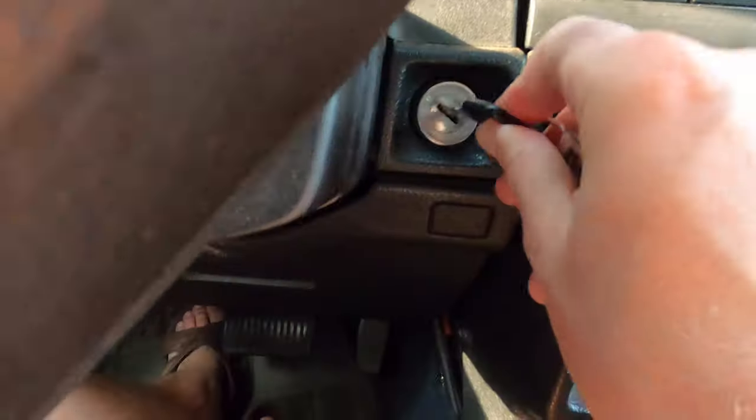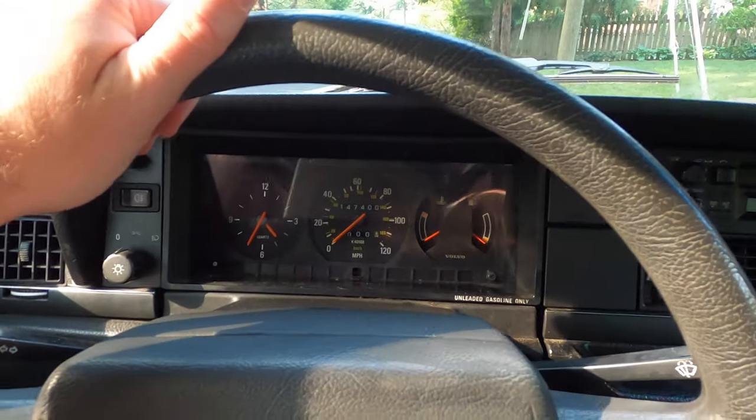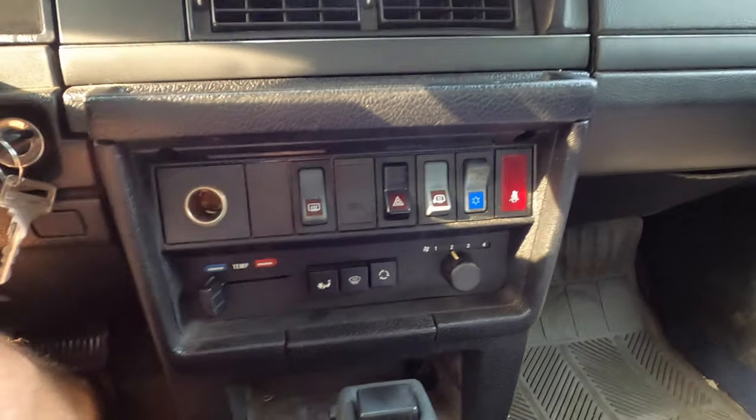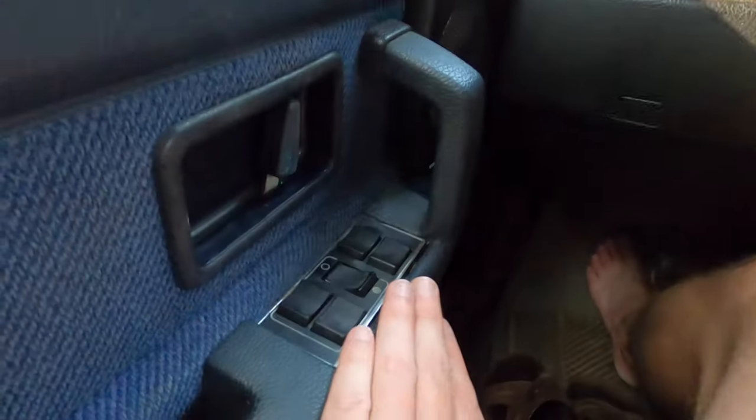What a cool ride - and I have never driven one of these before. Let's go take it for a spin. I've got to stay in the neighborhood because the brake lights aren't working, so hopefully no one runs into me. There's no tachometer of course, but there is AC. You can see the AC switch, temperature control, airbag, and the power windows - a lot of these in the US came with crank windows. Volvos were an upscale brand. I'm going to turn on the lights so at least the rear lights are on, since I'll be driving without brake lights.